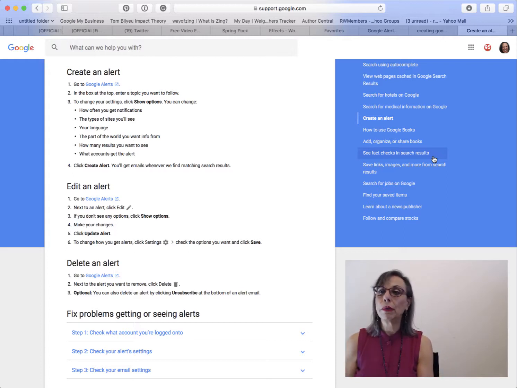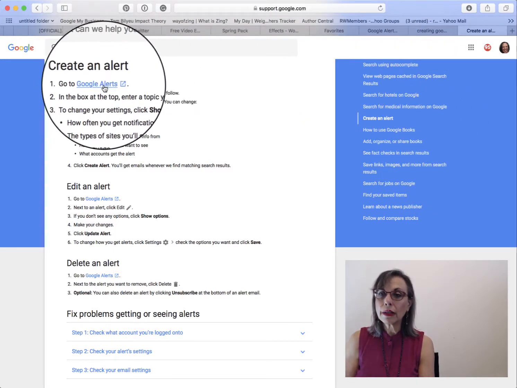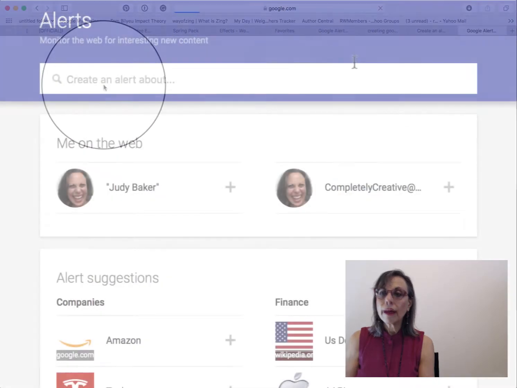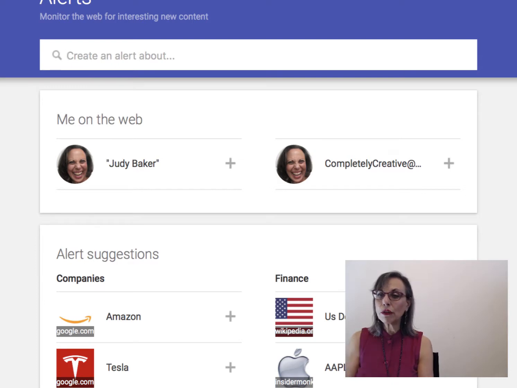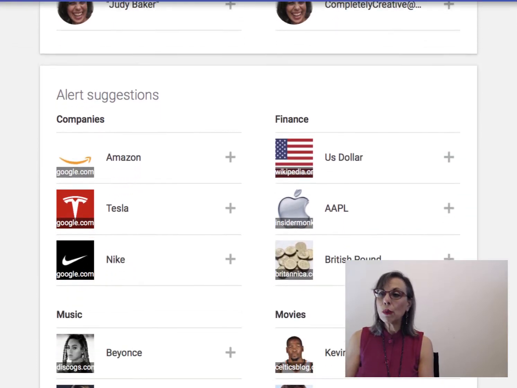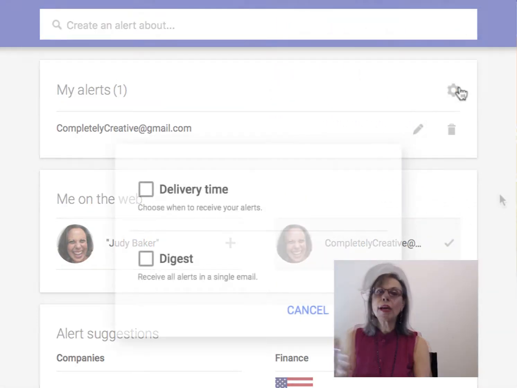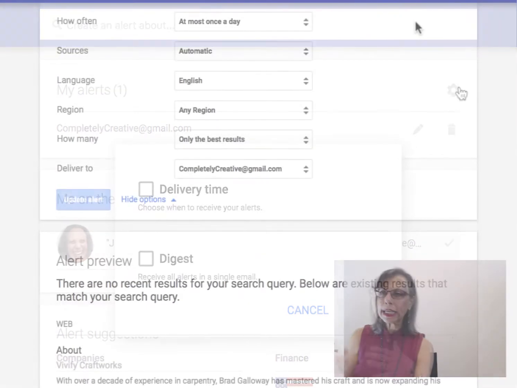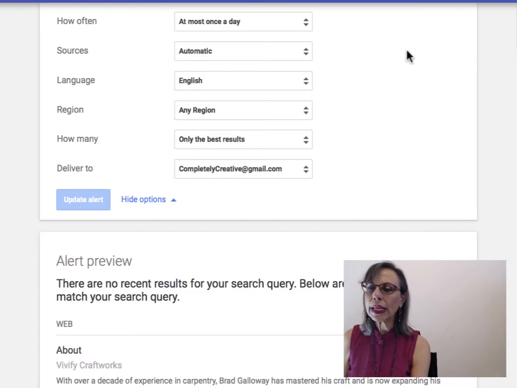connect with those people. So the first thing you do is you go to Google Alerts. So we're going to do that. And this brought up my accounts. I've got a couple different ones. And at the moment, we're going to start a new Google Alert. To create a new one, you can decide if you want it delivered at a certain time, or if you want just a once a day digest, which I'm pretty good with. You decide how often you want it, and where you want to have it delivered. All of these things are to your email.